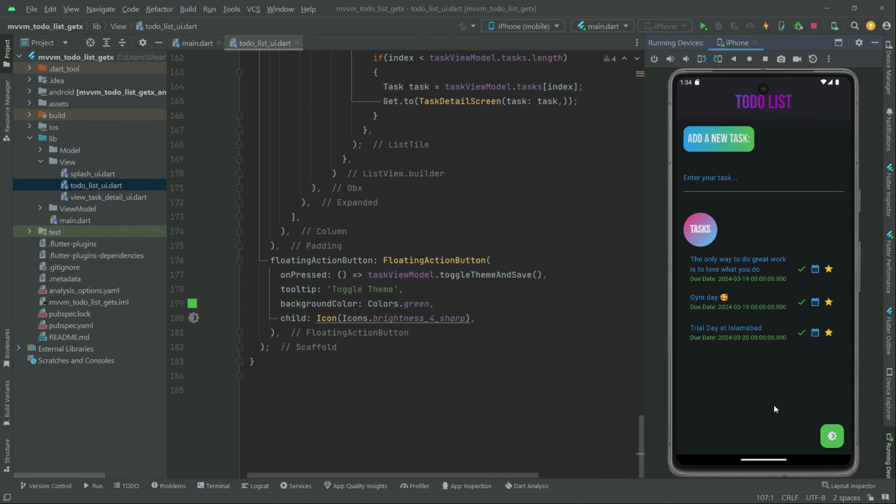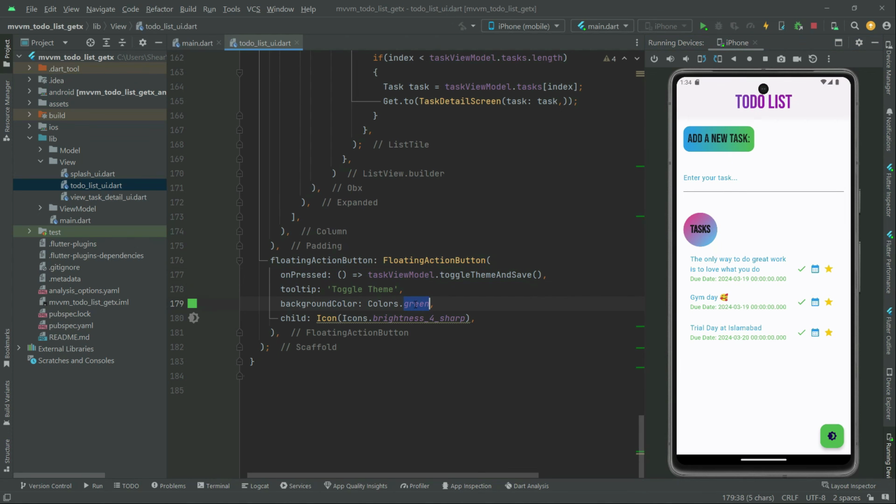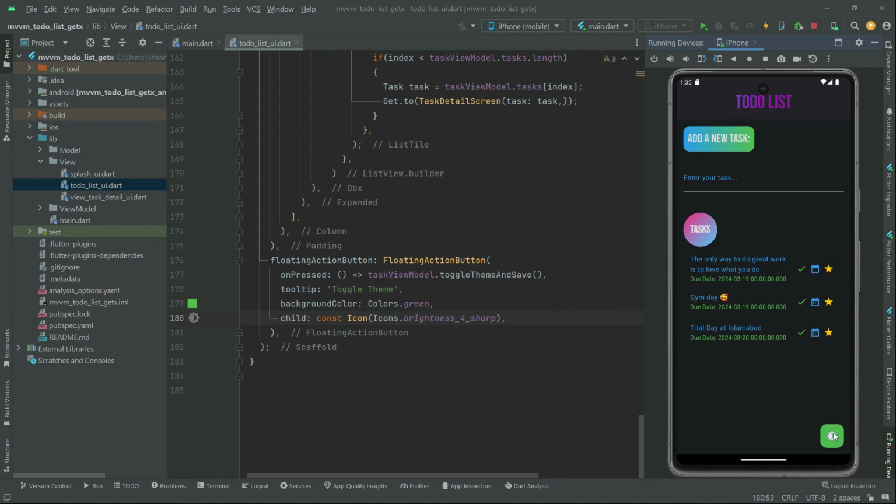So that's how you guys can add the floating action button, and in here right in the callback function onPressed click event, we have to just use the instance name over here and then call this specific method by the name toggleThemeAndSave. It will do the specific work as I showed you in here already. Now what I'll do, I'll just go with the white one, and in here the green is good, and we'll add the const modifier since it's a constant. Okay, and you can just toggle the theme like that.